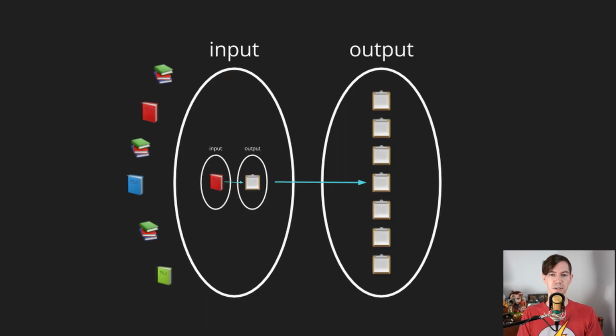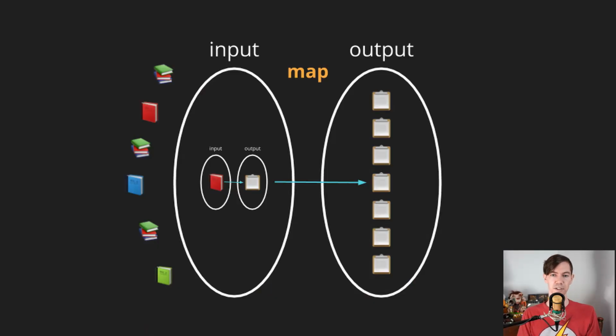Previously on Barely Functional Dev, I talked about funcception, or higher order functions in highfalutin language. One of the examples that I gave of this was that of a function that took another function as its input, and that function was able to map the contents of a book to a summary of that book, and then the function would operate using that function to produce summaries of all the books in the library. This concept is commonly referred to as a map function in functional programming.